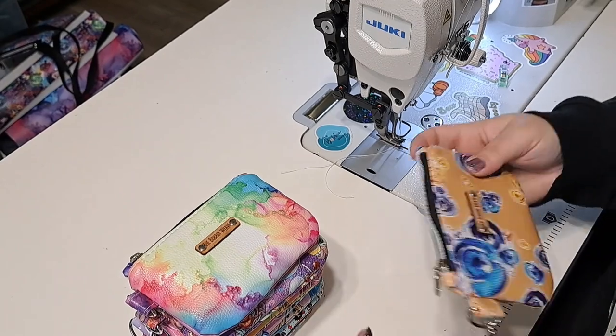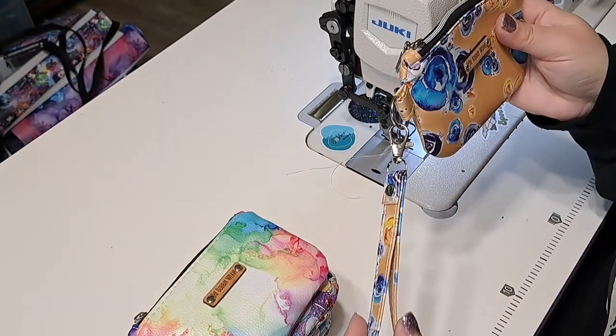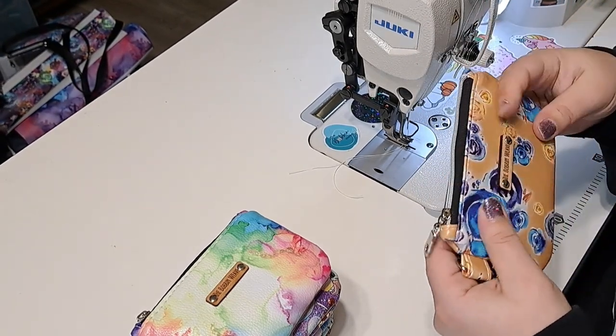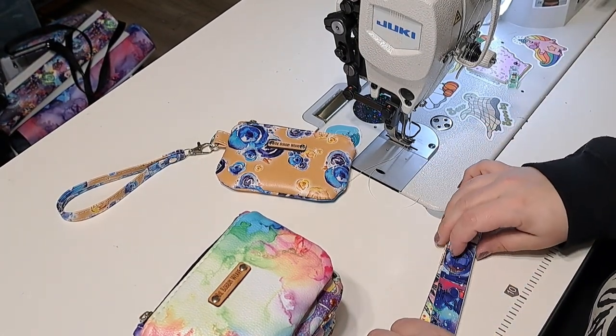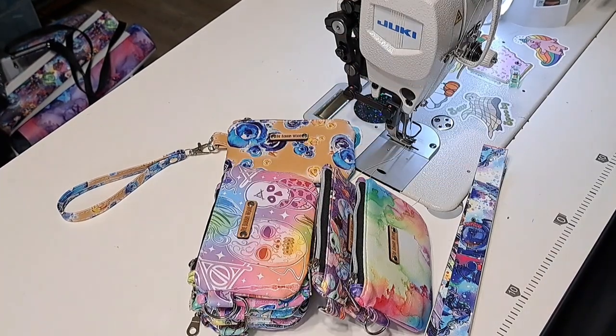Got all of these finished. And this one I already had made the wrist strap, so it's completely done. And now I've got all of these straps to make. So I'm going to do that real quick and then attach them all and they will all be done.